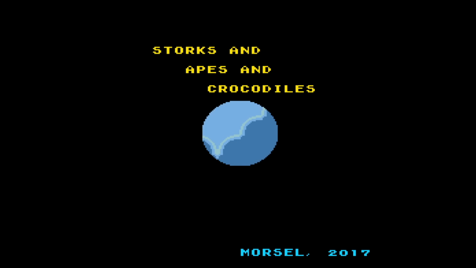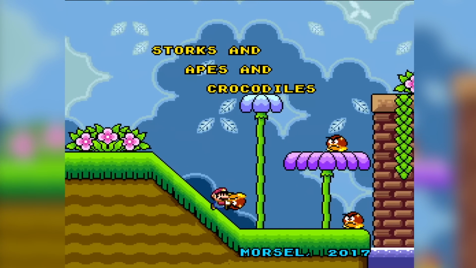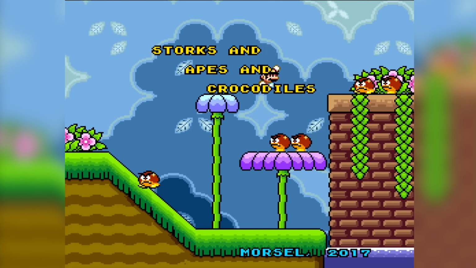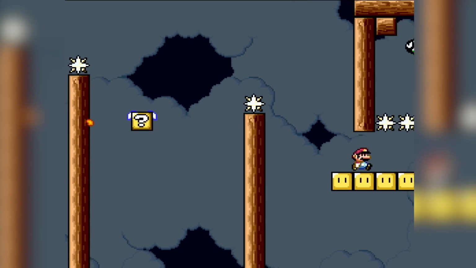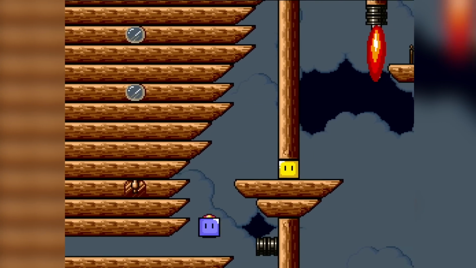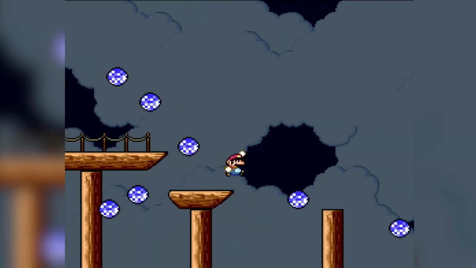Because this ROM hack has no overworld, I'm simply going to call this the Airship level, which is the last of the main stages of Morsel's well-known 2017 ROM hack, Storks and Apes and Crocodiles. Both halves of the level feature a custom-coded auto-scroller, which generally is a type of level that is commonly disliked in platforming games. Because of this, every obstacle in the level is timed to be exactly the same during each attempt, leaving it up to the player to become consistent to win.